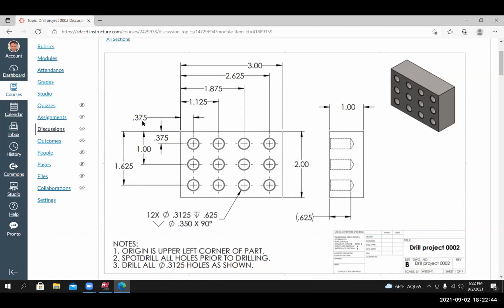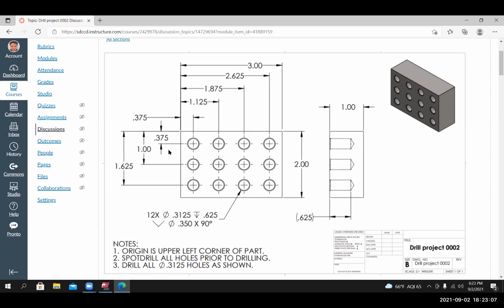And I've got 2 dimensions telling me what the X and Y coordinates are, or the distance in the X and Y. But I also have to provide direction. The X coordinate, left to right, relative to this edge, to the center of this hole, is given to us by this dimension. It's going to be 0.375.